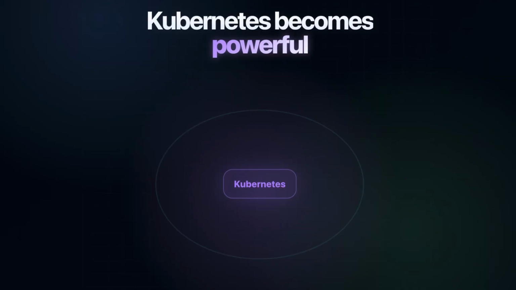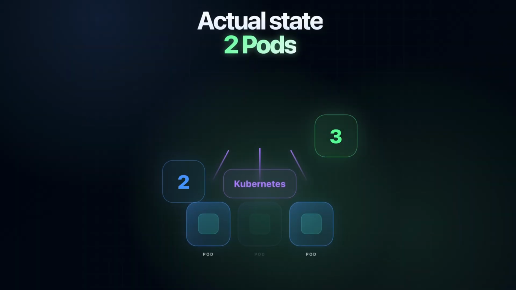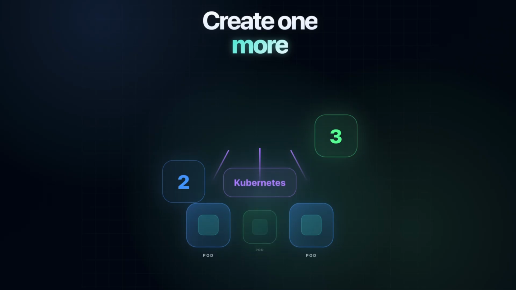Why? Because what if we need to update the pod? What if we want to release a new version? This is where Kubernetes becomes powerful. Kubernetes works with the desired state. For example, if you want 3 pods, Kubernetes checks the current state. If there are 2 pods, then it makes sure to generate another pod so that 3 pods are live. If you have 3 pods in the current, actual state, then it doesn't do anything. So Kubernetes is always trying to match the desired state. This is the core idea behind the Deployment.